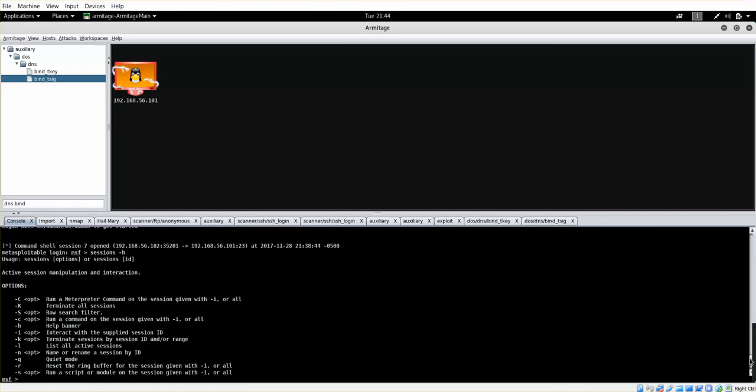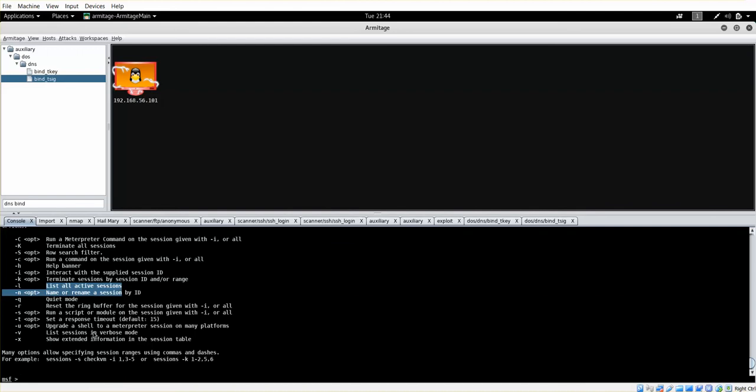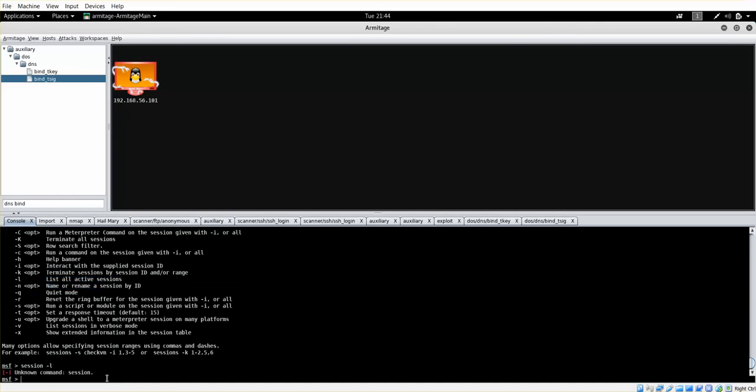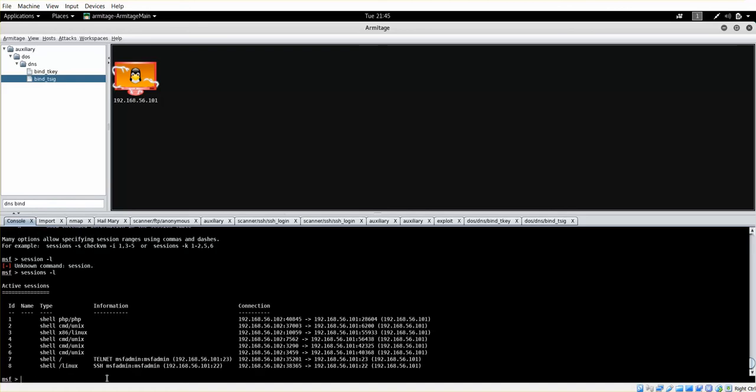Let's see, sessions -h. From there I have different options. I can terminate a session, I can use -l to list a session, or I can use -v to list the session in verbose mode. Now, when you list a session, it gives me the overall number, but it doesn't give me specific information about what particular exploit this was.